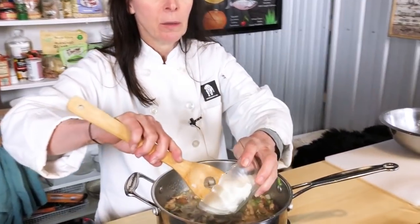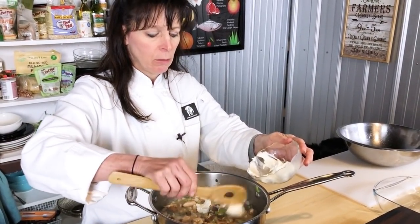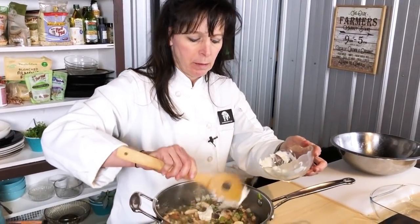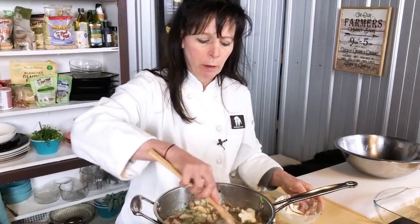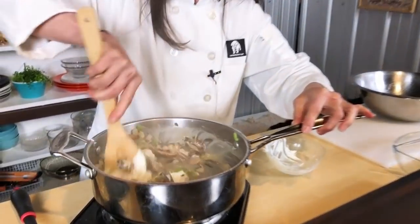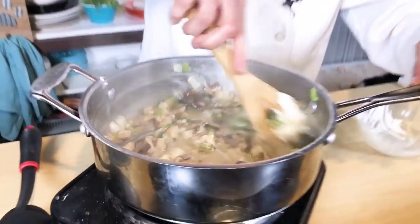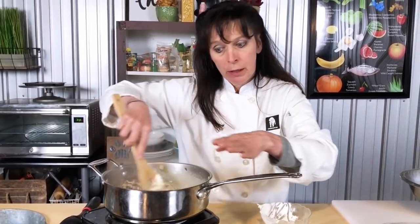What you want to do is kind of do it in globs. So you kind of put it out, because you want it to go around. You don't want to put one big hunk in, or else you're going to get it all over the place. Come on, here we go. And we're going to get that right in there. Like I said, I think it's about 3 or 4 ounces. And we're just going to give this a stir, and keep on stirring until we can incorporate it in. And if you see that your sauce gets a little bit too thick, you can add a little more broth, but don't add the broth until you've got the cheese just about all the way melted, because you don't want to alter the temperature in here right now.